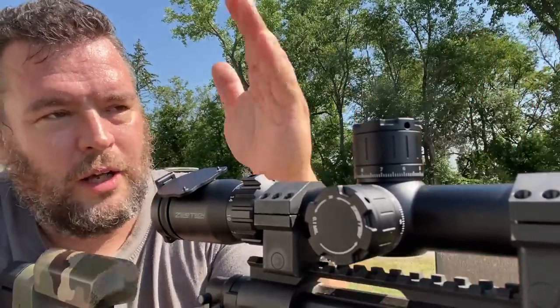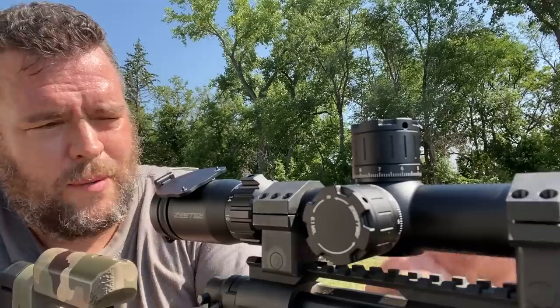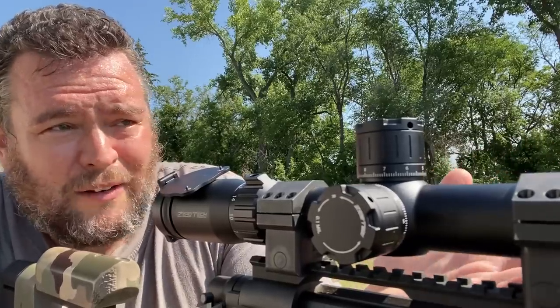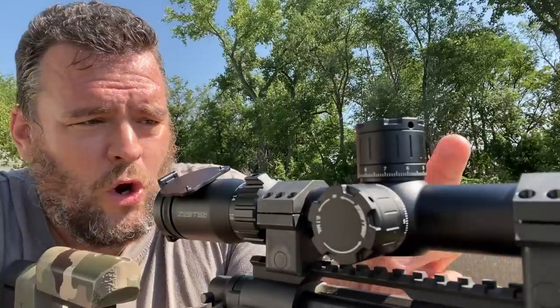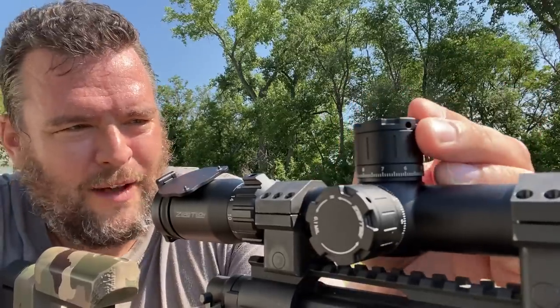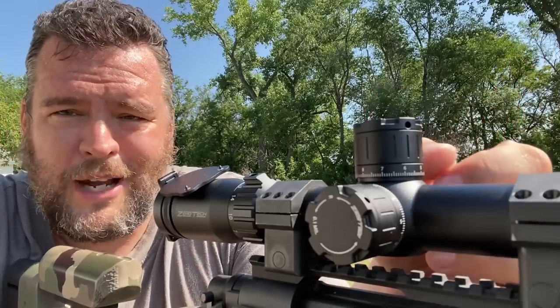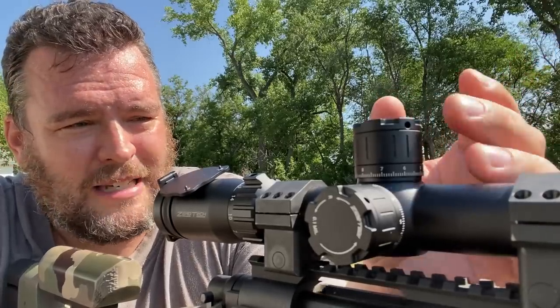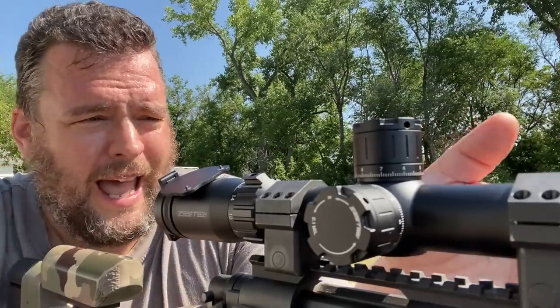But overall, looking at the scope, it's nice. It functions. It's repeatable so far. I don't got a lot of rounds through it, but from what I've seen, it matches with what I've heard about them. Maybe I've seen one or two of these at a class, but I don't remember. If I did see one, I don't remember it. So it's nice to actually have one in. Thanks to Optics Planet for carrying this kind of stuff that you wouldn't see other places. It's cool to be able to actually see what they use over there in Australia more and have a little bit of a taste of it.